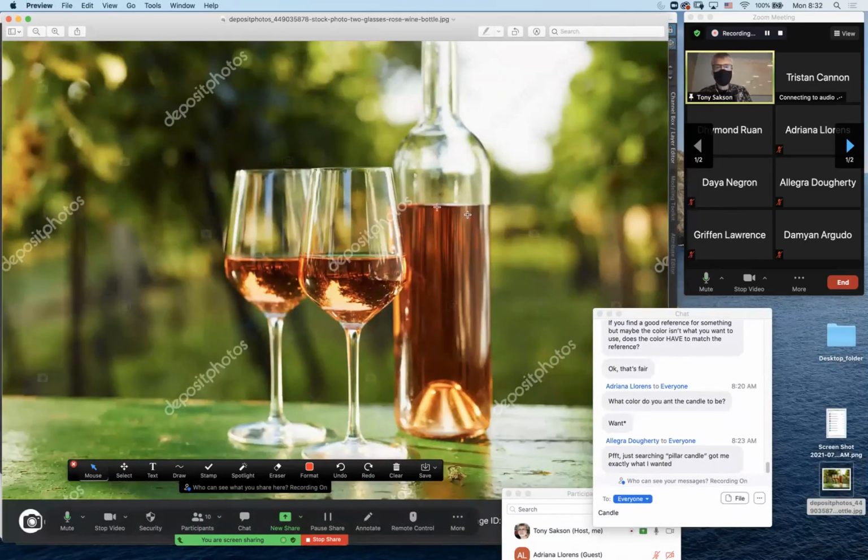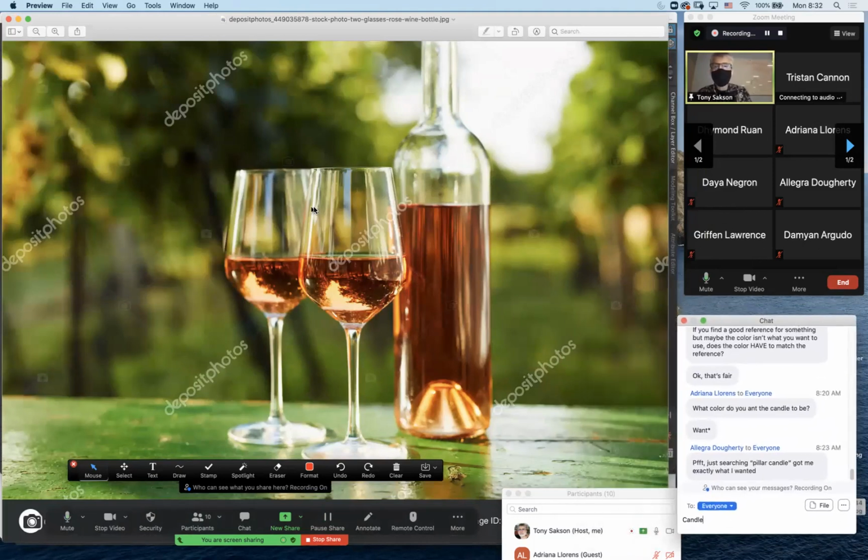So we've got nice clear glass here, and you can see that that glass is not really that blurry. Now, you might notice that the glass to the left is a little on the blurry side. That's because the photographer is using what's called depth of field, meaning they're focused in on this glass right here.